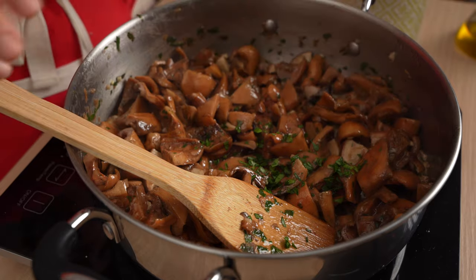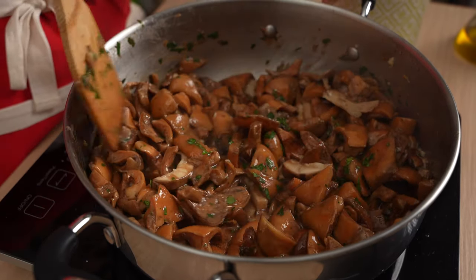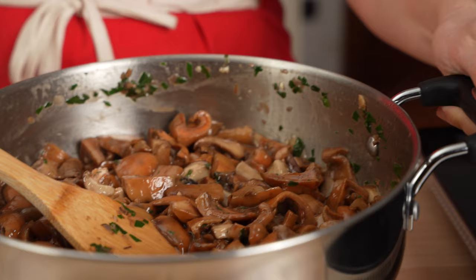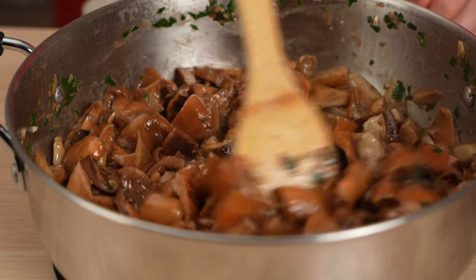Simple, earthy, and delicious. You now have a versatile ingredient you can enjoy alone on a bruschetta, add to pasta or risotto, or use to flavor any number of sauces. If enjoying these mushrooms alone, add a spoon of tomato puree to enhance the flavor.